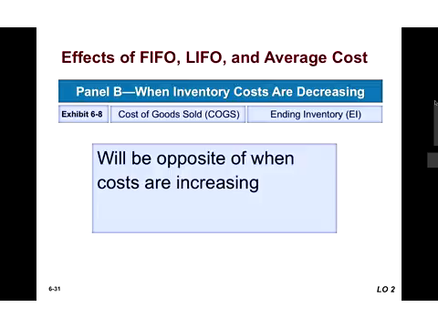Now, I said that companies would choose FIFO if you ignored taxes, because FIFO is going to show the highest net income, okay? Because it's going to show the highest gross profit because under FIFO, if costs are going up, cost of goods sold is the lowest. And if costs are decreasing, then everything's backwards. And I said ignore tax. Now we're going to, for one of the few times in this course, we're going to talk about taxes. So companies pay taxes, and there is a tax advantage to using LIFO if costs are increasing.